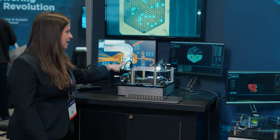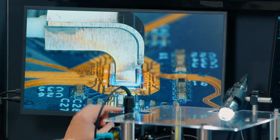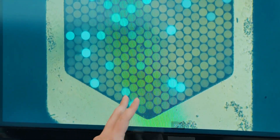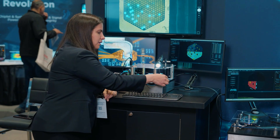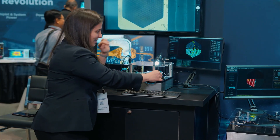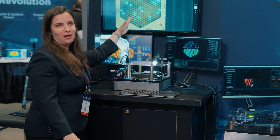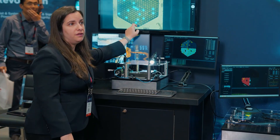Here we are showing our 90 degree fiber attached to the surface of the die. This is only about 7 millimeters high, and what you can see here is a bunch of our micro LEDs turning on. We have a very standard connector — this is a live demo. When I pull out this connector all the micro LEDs disappear, and when I plug it back in they're back on again. You can see that crosstalk between the different channels is very, very low.